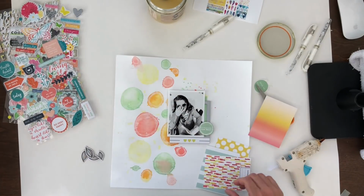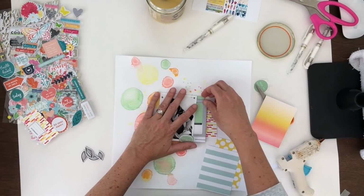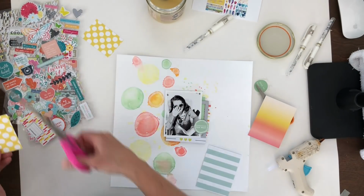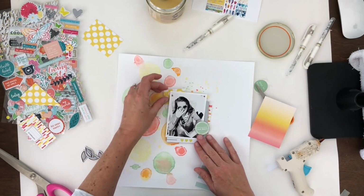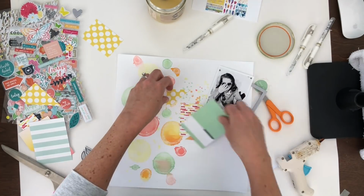I did have a hard time keeping everything in its position because I didn't want to adhere it all together in case I wanted to make changes, but then I found that it really just made things harder. So after struggling just a little bit with trying to keep these pieces all in place, I finally said, you know what, I need to start adhering all that stuff down so it stops moving around on me.